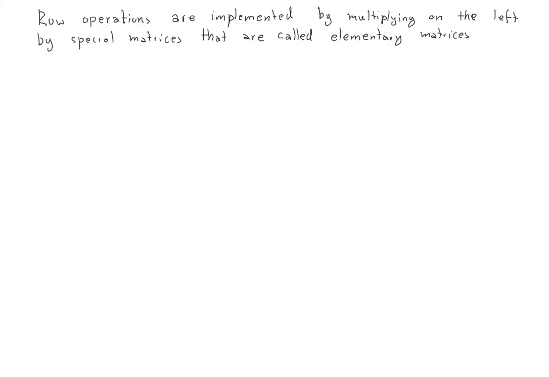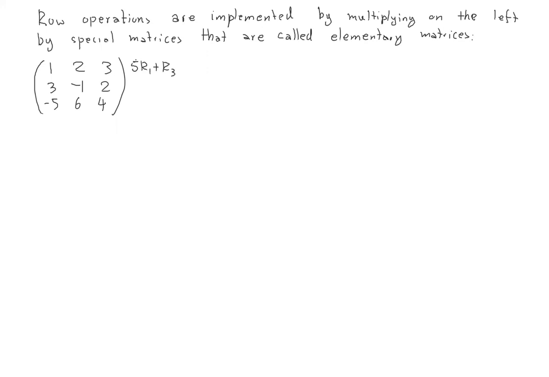Okay, so let me show you how. Imagine that you have this matrix, right? And you want to perform the following row operation. You want to eliminate that -5, and you want to do 5 row 1 plus row 3. Let's say that you want to perform this row operation, right?